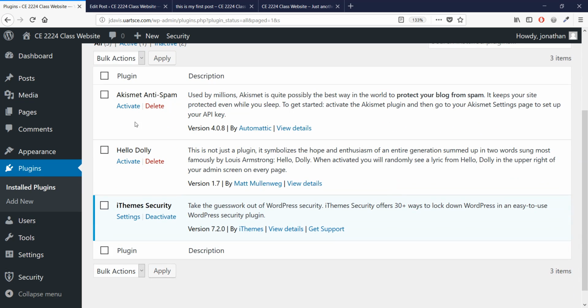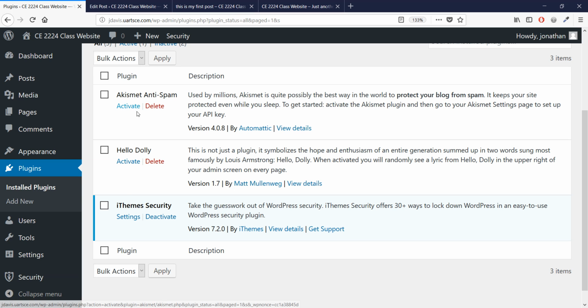Now, in this plugins page, you can see right now I have 3 plugins installed, but only 1 that's actually active. So a plugin can be installed but deactivated. It's not until it's actually activated that it's working on your website. So I can tell that this was the only one that's active. We get this blue bar next to it, but also the options.